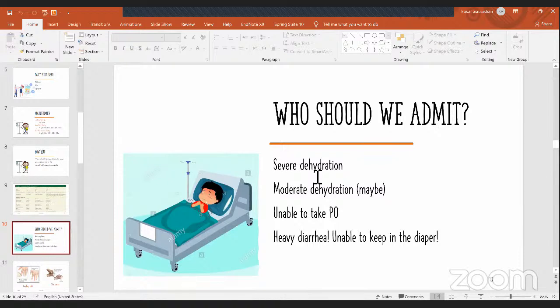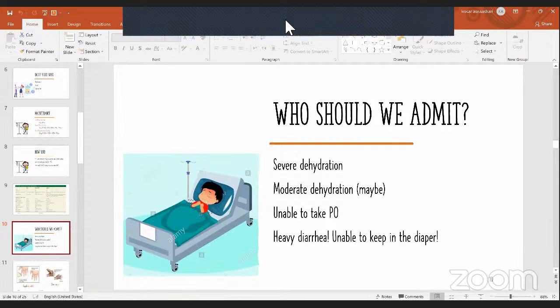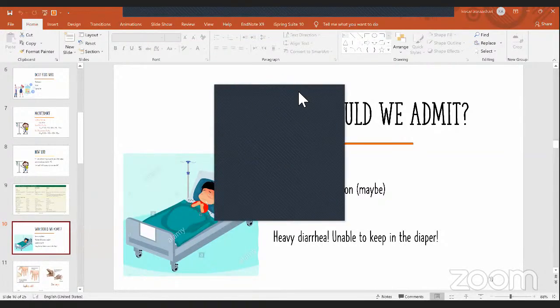So I emphasize the indications for admission. And so as you see, when we have a patient with severe dehydration or when the patient is unable to take PO, then we can admit the patient. And when we have admitted the patient, we can either give the patient ORS in form of therapy if the patient is able to take it via PO, via oral therapy, or we can administer serum therapy. Now, for exam purposes, you admit the severe cases, severely dehydrated patients.